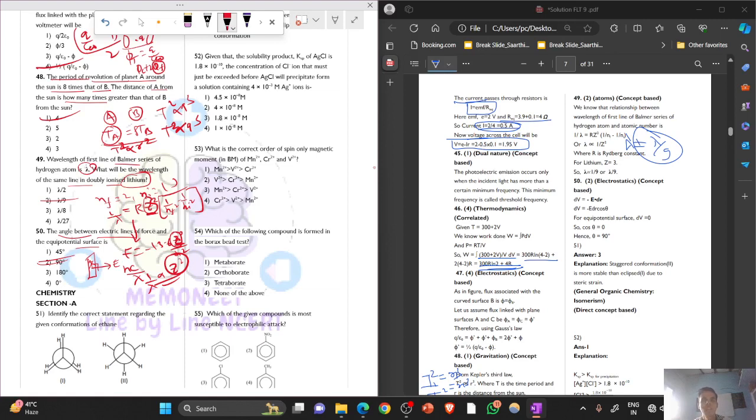Now we have completed the explanation of all 50 questions. You can understand here that the main concept is the formula and its application. You also need to understand some theoretical concepts and memorize them to save your time during the examination. I hope you understand the explanation. These solutions are just for your help, for cross-checking yourself, to see where you are doing something wrong. Some things you need to remember as concepts, and for others you need to understand how to apply the formula to a particular question.